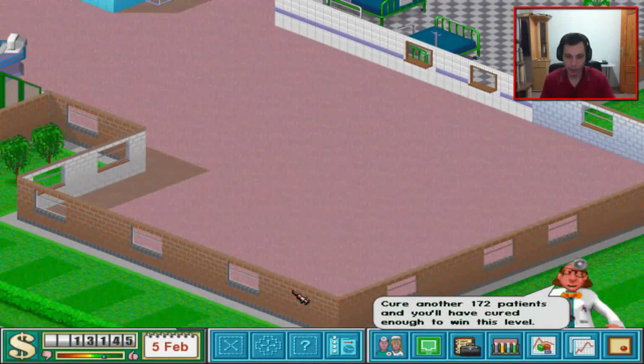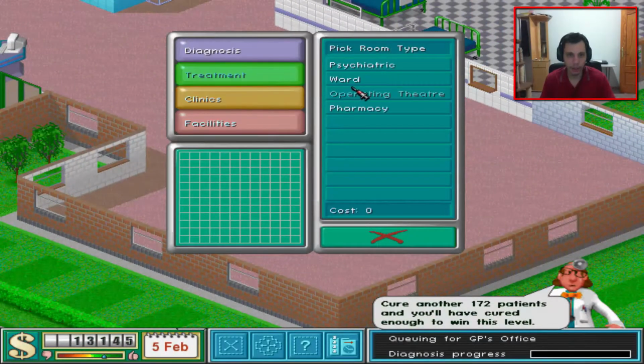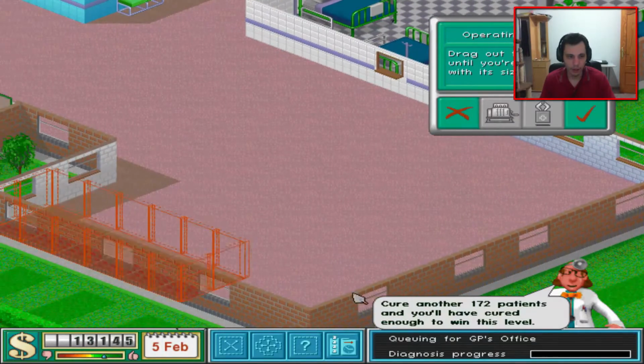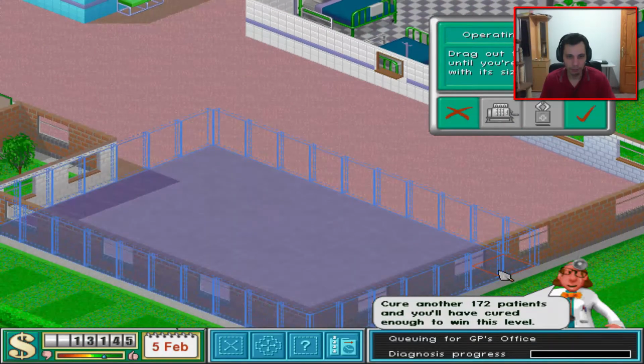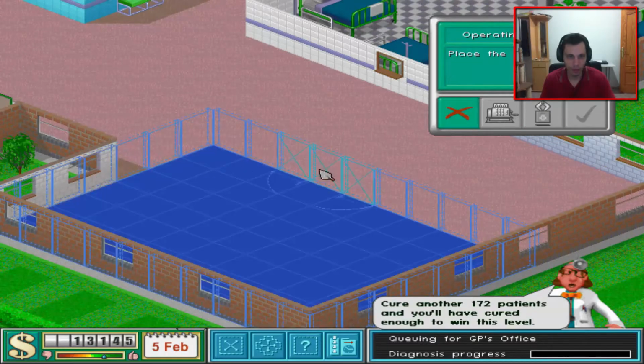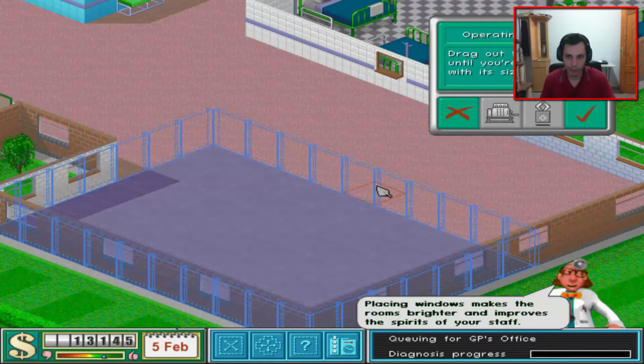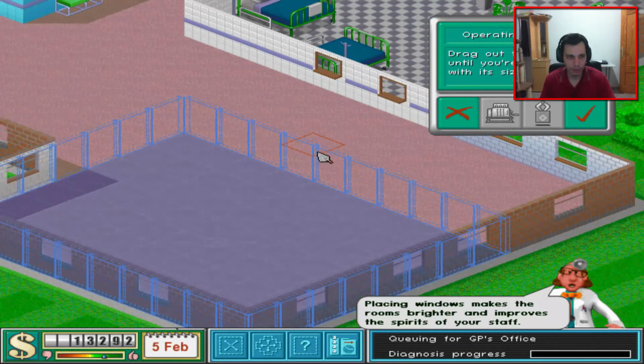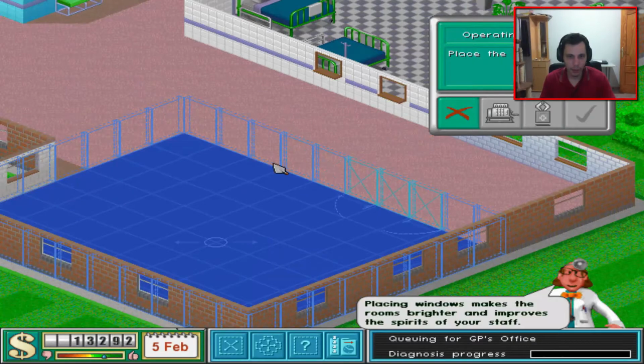And here I think I'm gonna actually get her to wait. She needs an operating theater. I'm gonna build the operating theater, and I'm gonna let me see. Will I be able to build a room there? I'm not sure. Anyway, let's just do this and we'll see later.